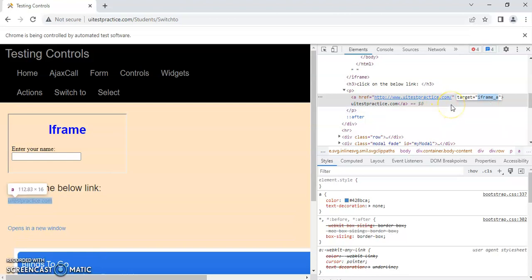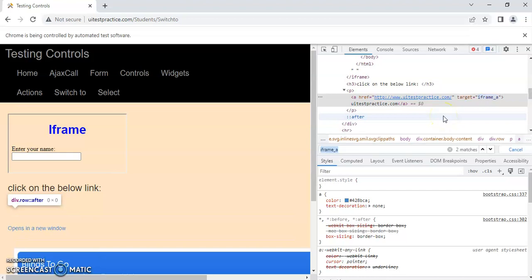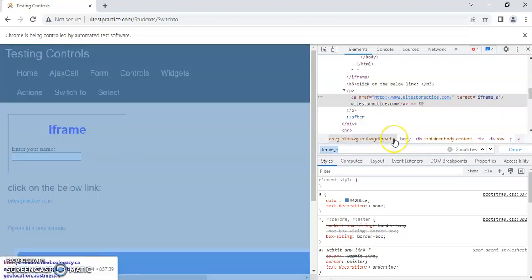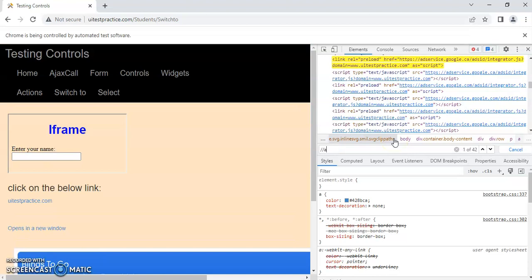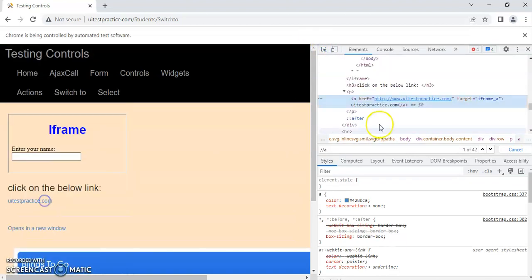I will write like this, a, and what is its attribute? Target. So I'll just take this, so @target is equal to this.